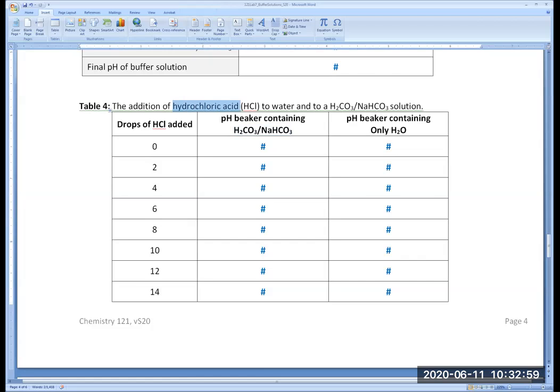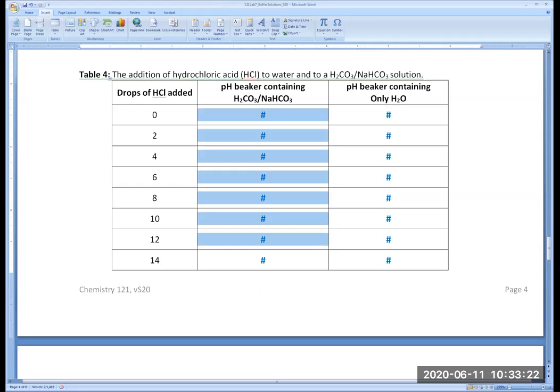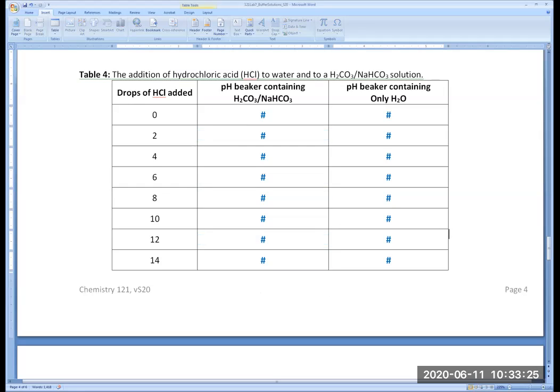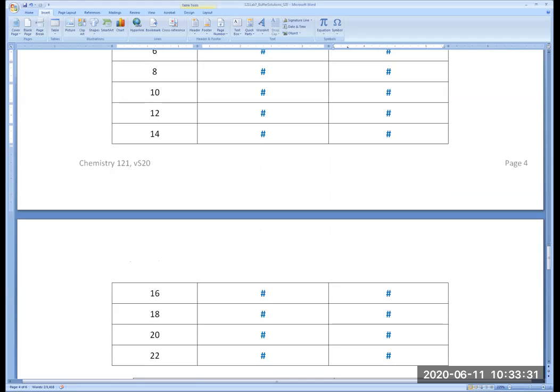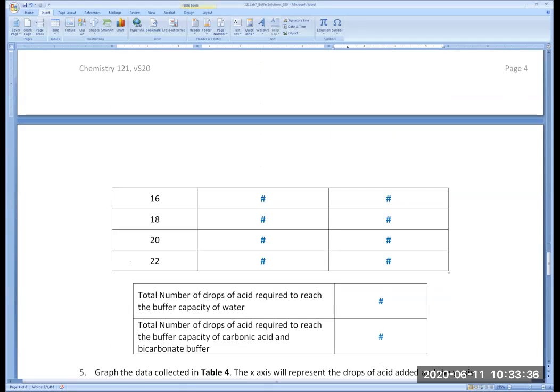But a good buffer should maintain, and that's the role of buffers, that's what we expect from them, it should maintain the pH in a narrow range, right? That's what the buffer in the blood should do. It should keep the pH between 7.35 and 7.45, which is a really narrow range. Here, that buffer will not be able to keep a narrow range like that, but it will be much better than no buffer. You will see that, right? Water is not a buffer. So she will stop adding the drops in both and show the pH value at 22 drops here.